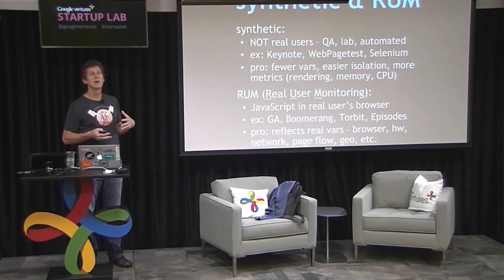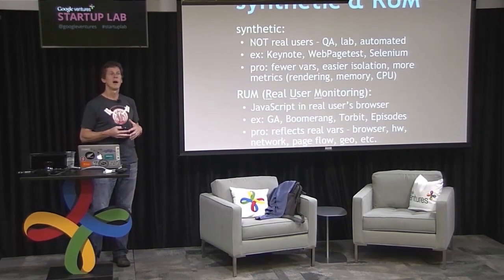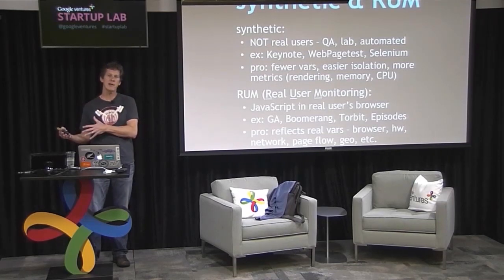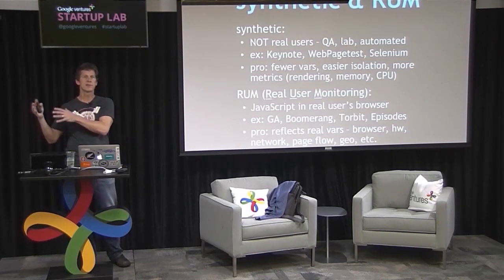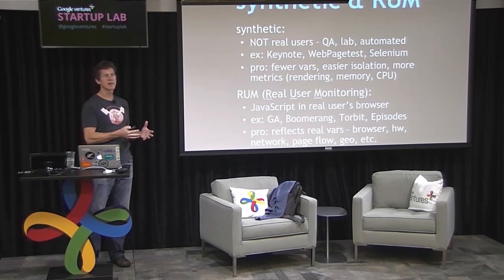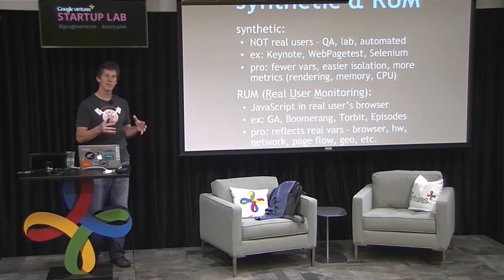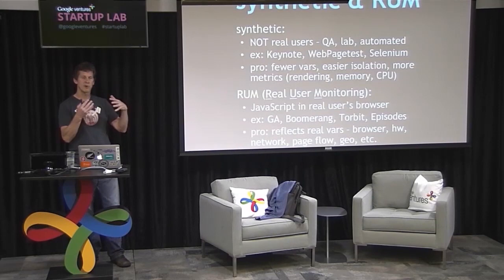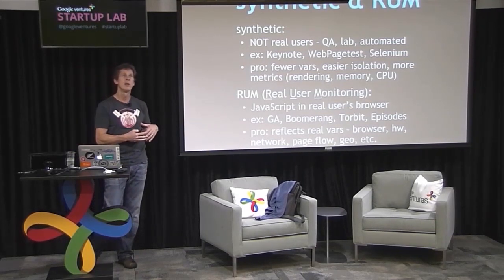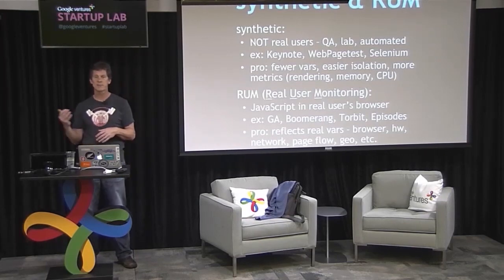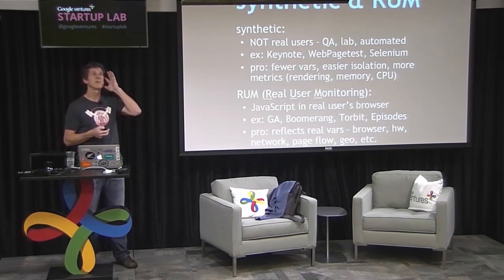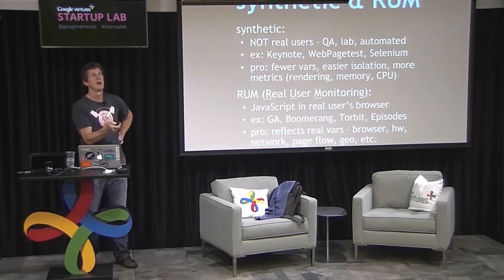And the pro of RUM data is that it does reflect these real world variables. To be honest, it really doesn't matter that much if within some automated lab the website is really fast, but the real users are having a terrible experience. Typically, in my experience working with companies that have both synthetic and RUM data, the synthetic data portrays website speed that's about twice as fast as what real users are experiencing, sometimes 3 times as fast. And there's a couple blog posts from me and the folks at Etsy on that this week.